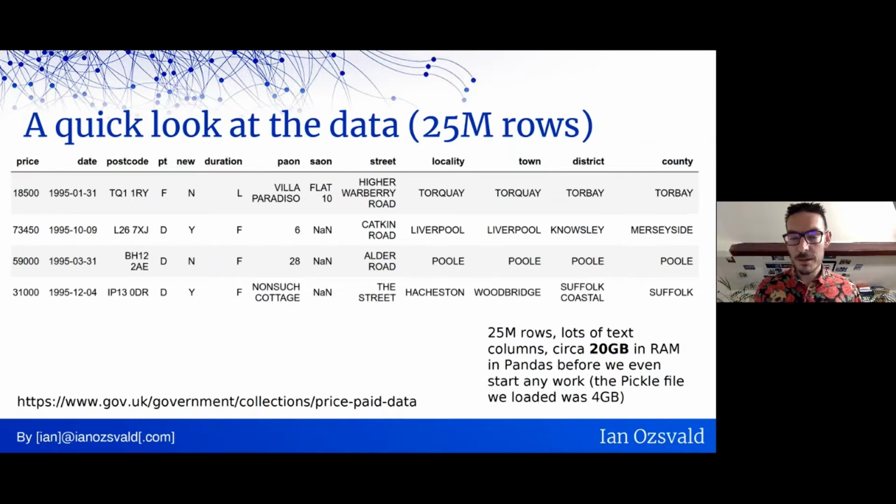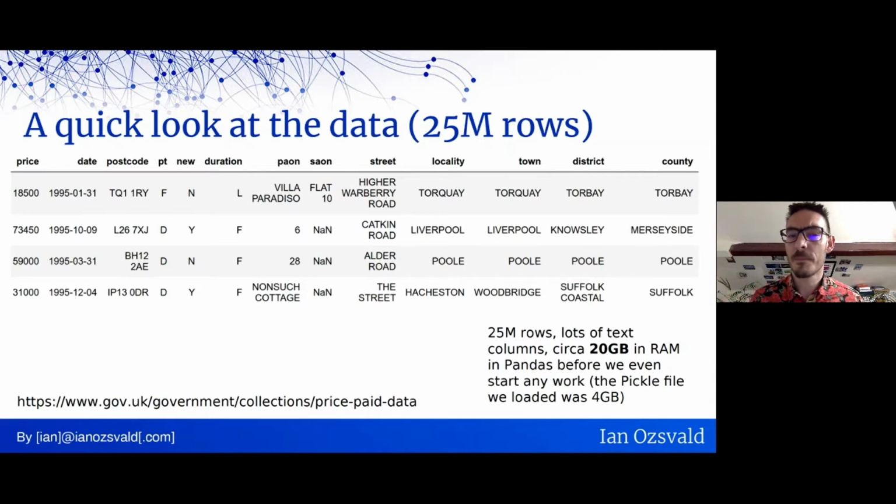So I'm going to use one data set for most of this talk. This is the UK land registry data set, so 25 million rows for roughly 1 million house purchases per year for 20 years. So it's 25 million house purchases stretching back over time, and you can see a snippet of the data there. That's the head of the data frame. You can see on the left-hand side, I've got an integer price, I've got a date, which is a datetime, I've got a bunch of string fields, so postcodes, PT there, that's property type, flats or detached houses, so apartments or single dwelling houses, and a bunch of other details.